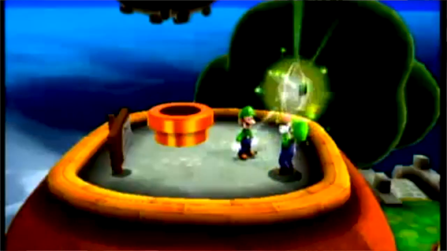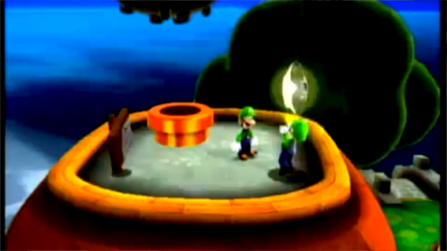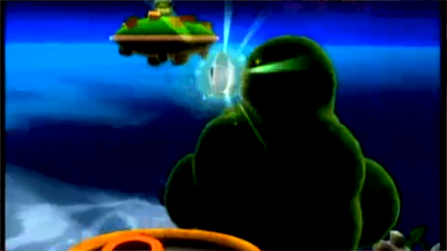You can take the orange pipe to Luigi, or you can high jump to him and make things even more quick, and that's it. Luigi gives you the star. It's that easy.